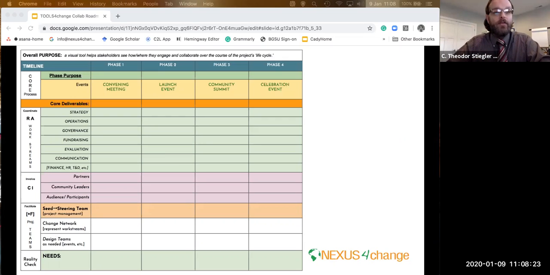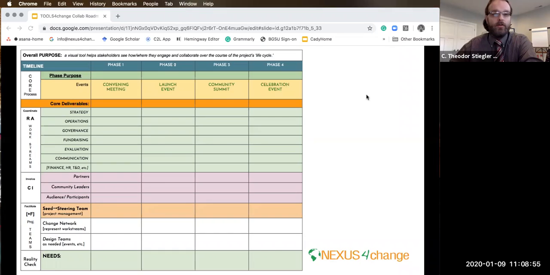But you can see that on the very top is listed the overall purpose. You see the leaders and stakeholders, the L in our PLAN framework, listed on the left in the individual rows. The actions are what you would be filling in into this roadmap, in all the blank spaces that you can see here on this slide. And the needs are at the bottom, the resources that you need to list and identify for each of the phases that you are going through.